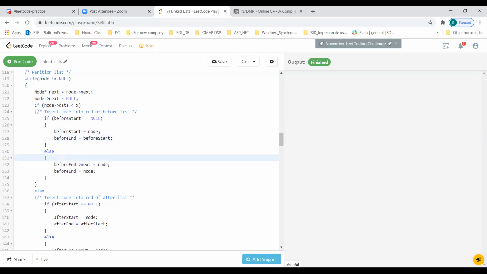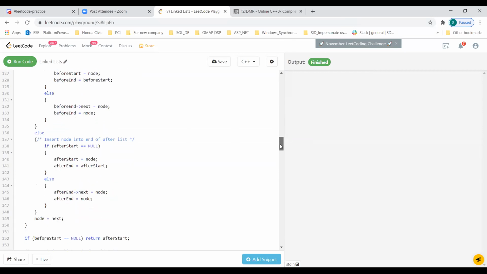But if we are in the middle, we have to move the tail. So we add to the tail, and then move the before end, that is the tail here. This is the one for lesser than x, and here it is exactly the same implementation for greater than or equal to the partition value.